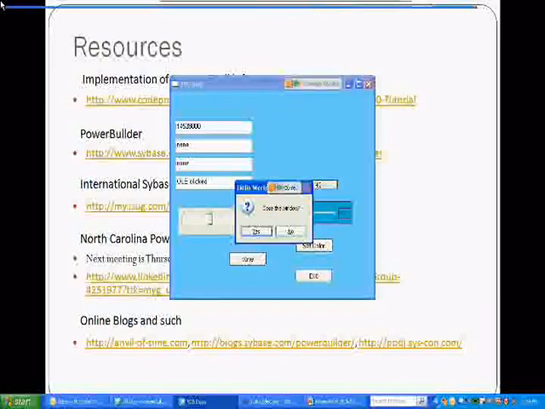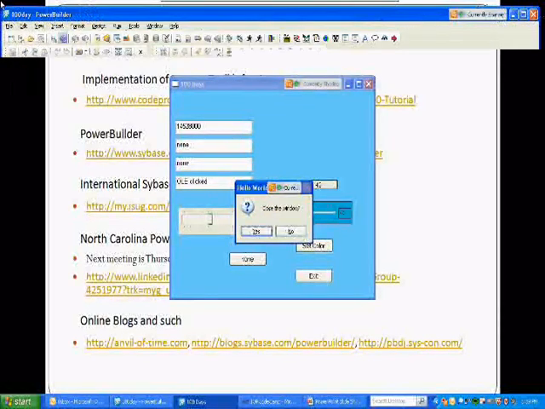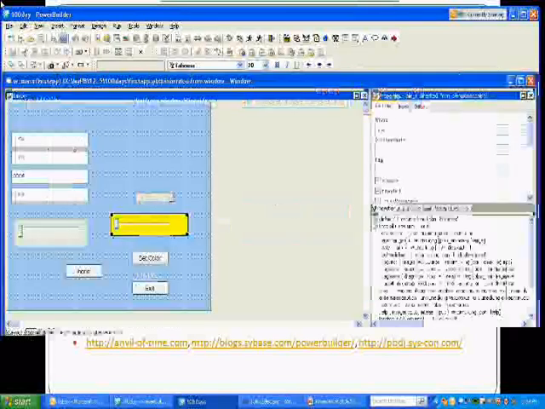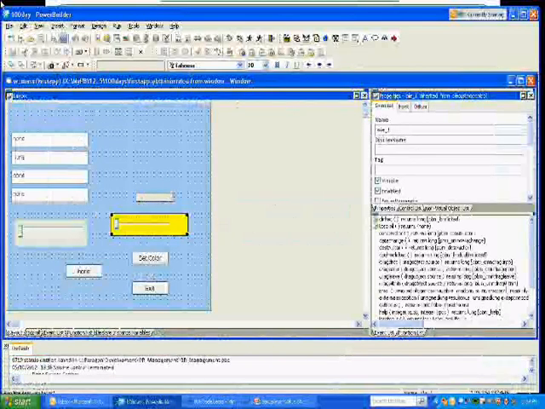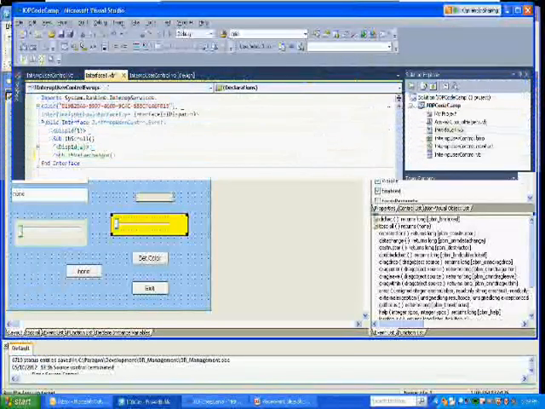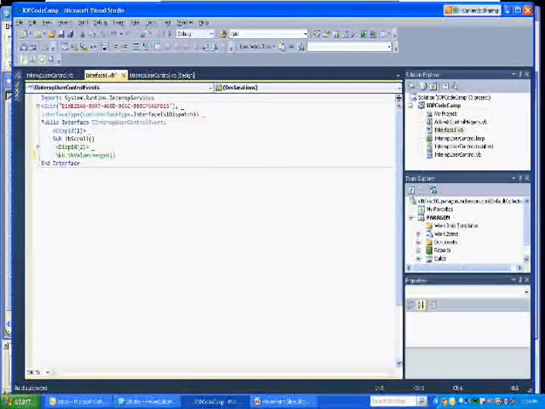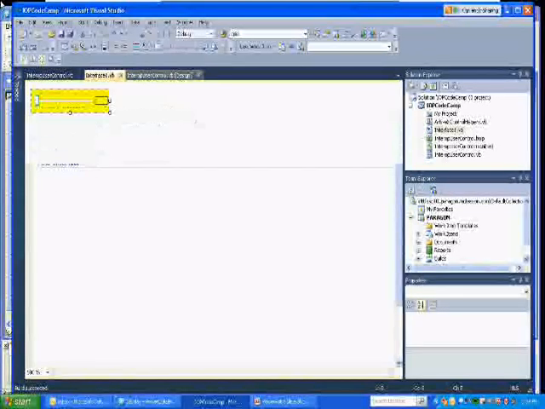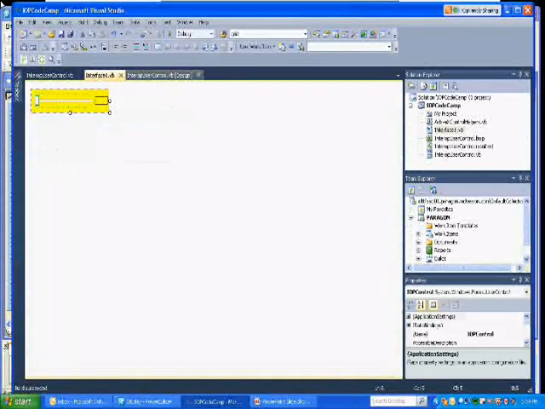So now, if I go back in here and I take out, one of these days I'll learn how to type. Save that. Down here, there's another place.